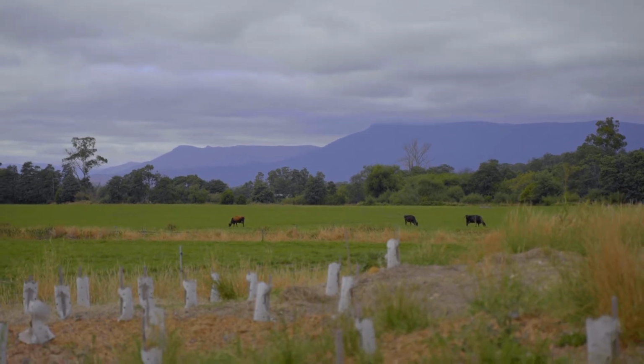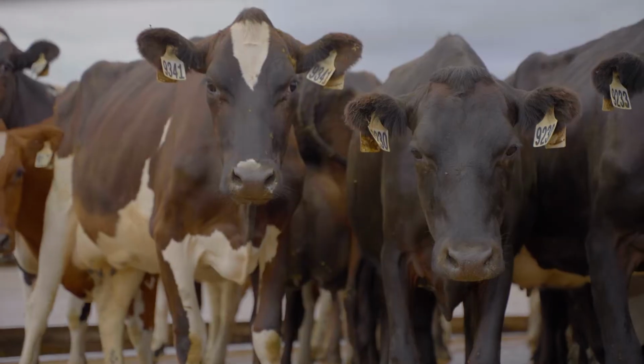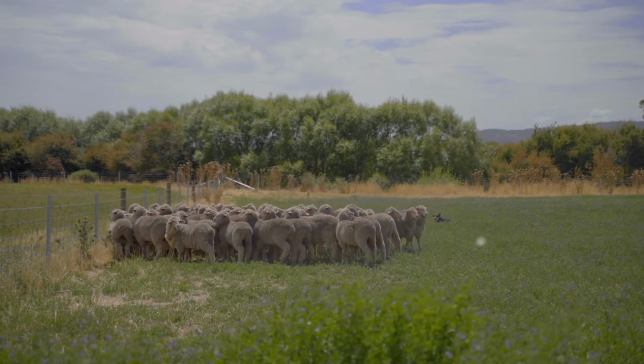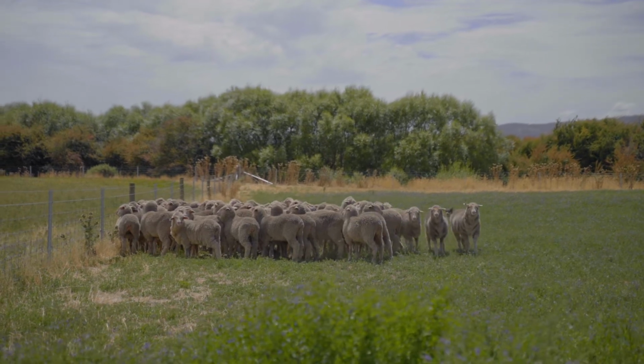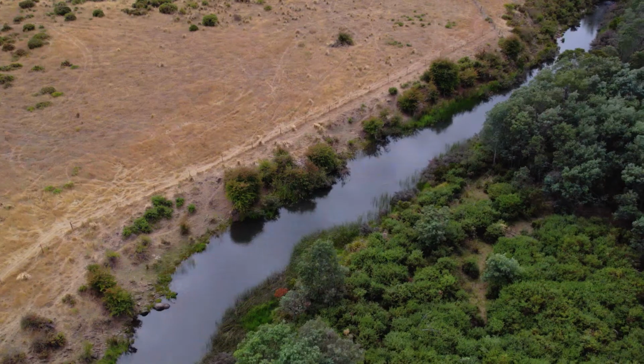It's very proactive, and we're also very keen to make sure that we do the right things environmentally, and we want to farm sustainably. So I think it's a great thing, and great that we could get some extra money to help with our project. I would definitely recommend the program to other landholders. There's so many benefits that can be seen right through the system. There's the bigger picture benefit of what this grant is all about, which is keeping those pathogens out of the river, but there's also more localised benefits as well.